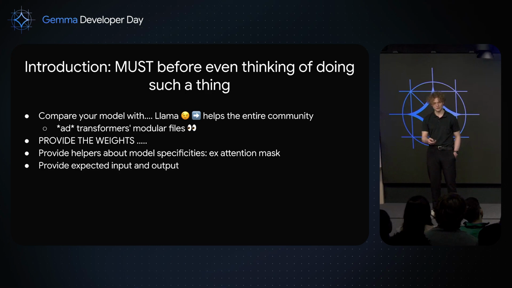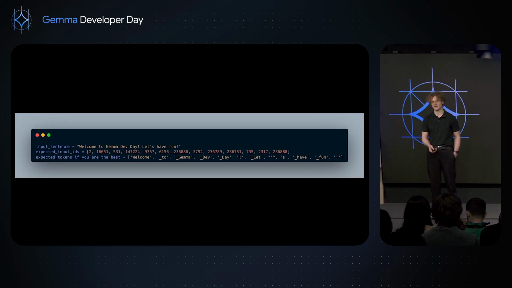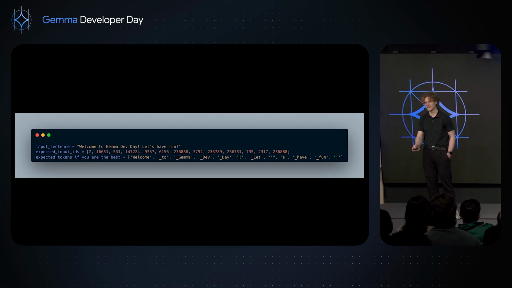Having all of this usually means the integration is going to be somewhat easy. But if your model is a bit specific, it helps to have just input and output, so we know what are the tokens that are getting inside the models, mostly the IDs. If we get the tokens, it also helps, because usually the framework used for tokenization is a bit different. So there's tiktoken, there's SentencePiece, and then tokenizers as well, that's 3 different frameworks, and they're not always the same.